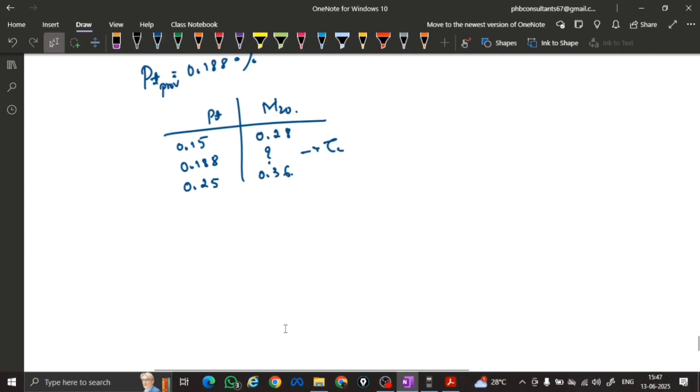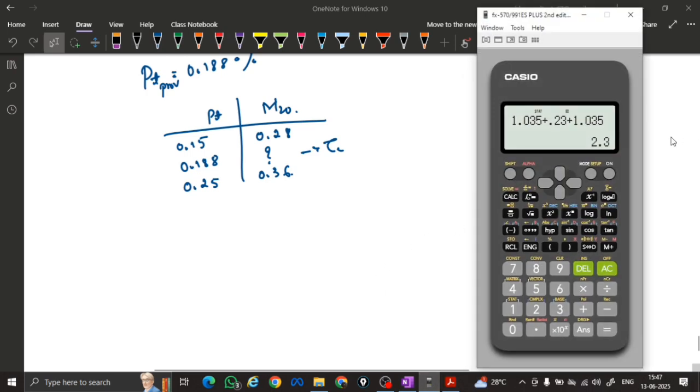So how to calculate this? Click on mode, and then 3. Then click on the second option, a plus bx. In the x values we have 0.15, enter, and 0.25, enter.